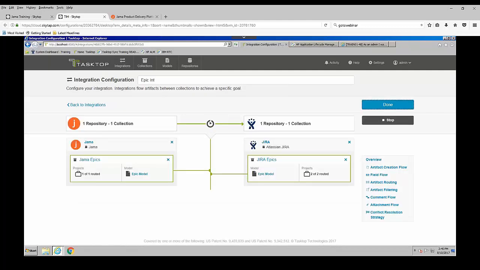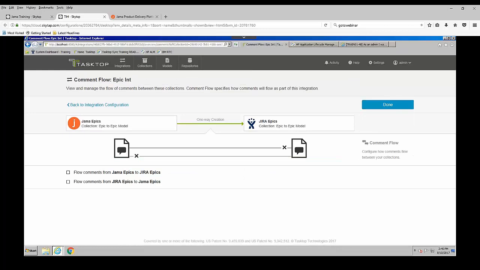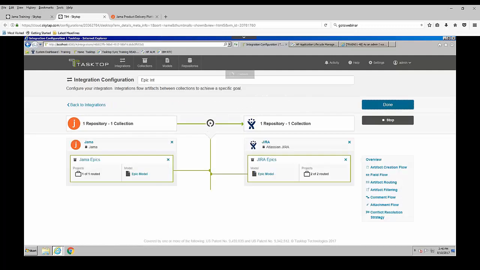Comments. Synchronizing comments is a huge value of integrating systems. Very easy to do. All you have to do is check the box to flow comments. We can flow attachments. And we can also set a particular conflict resolution strategy.